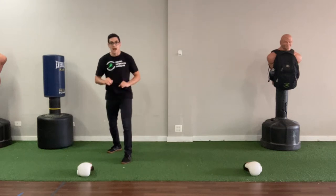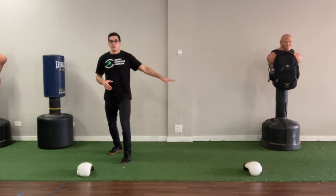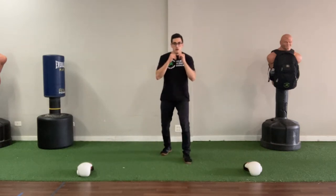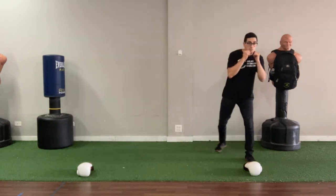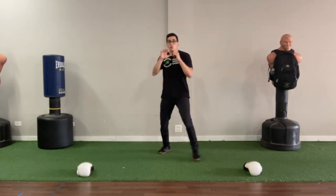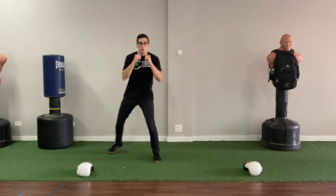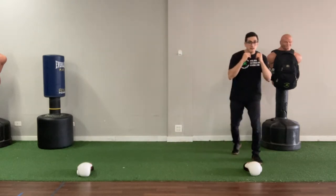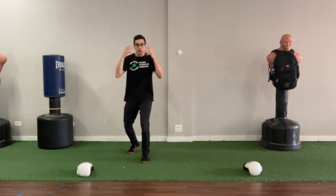laterally. So we're going to move side to side. Same thing, we're going to move laterally. I'm going to move with the lead leg first, and then the rear leg. Lead leg, rear. Lead leg, rear. Lead leg. And then do the same thing going back. We're moving slow at first. Like I said, we gotta get through these three sections before we can put them together and start striking and moving, putting the footwork together, putting the rope, everything together, really challenging our brain.